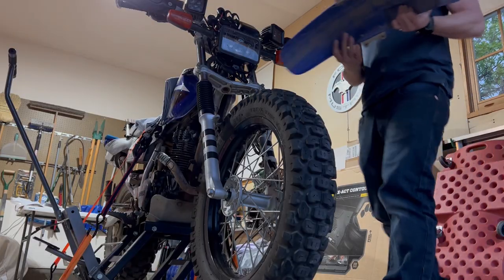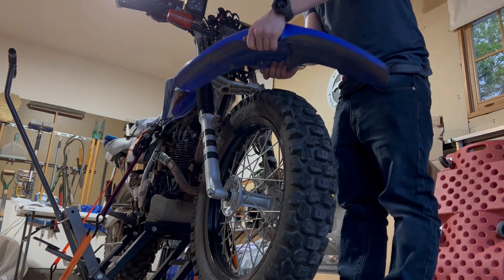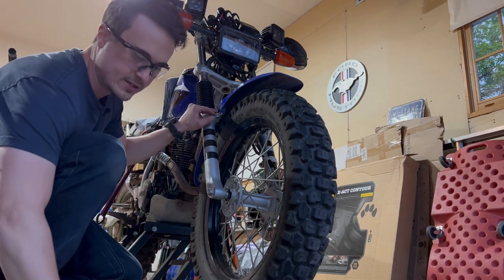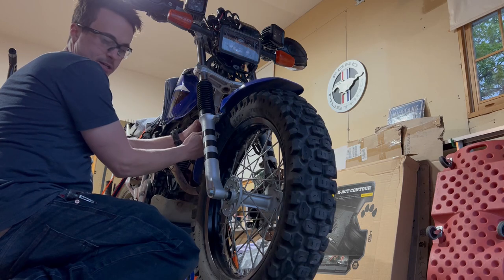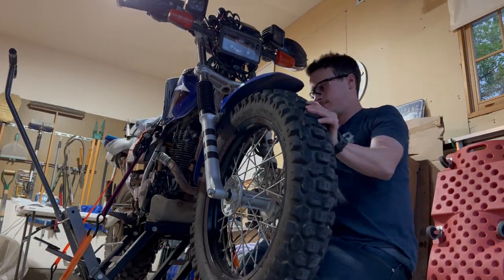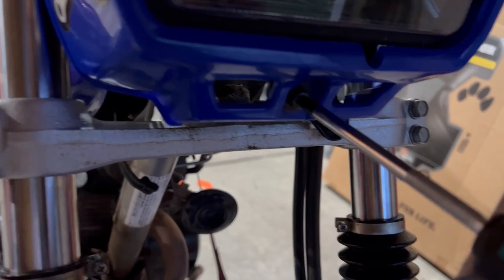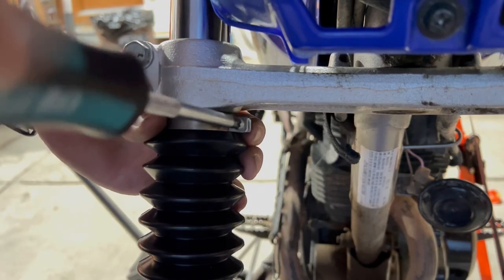Now we can go ahead and install the front fender. And this thing does act a little bit as a brace for the front forks. And I believe mine is bent a little bit. Make sure they're all threaded in before you try to tighten them down. All right, those are all tight. We got the front fender on. Now we can move the top of the boots all the way up and tighten down the clamps.